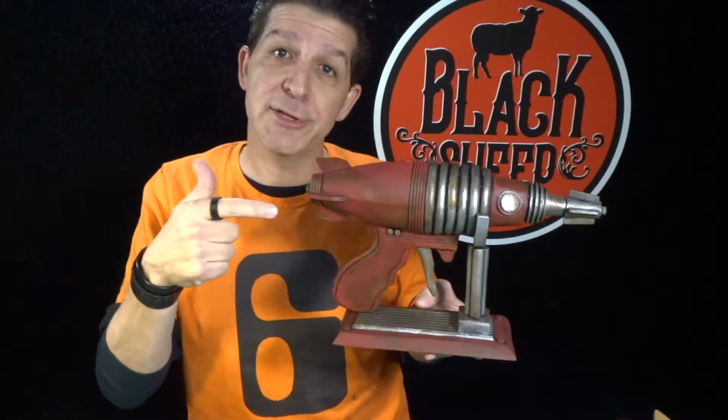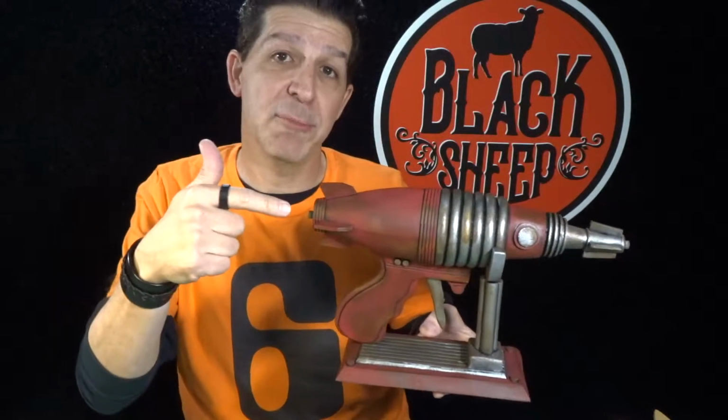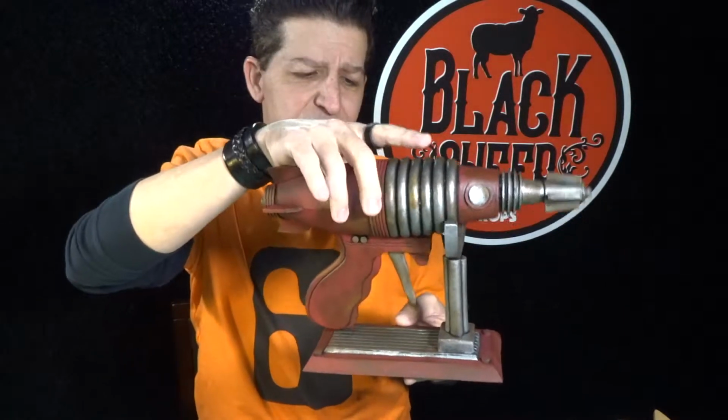Okay, that concludes making an EVA foam ray gun stand. And you saw how easy it was. The same way that building our ray gun was easy, building the ray gun stand was just as easy. You can do this. Turned out great.